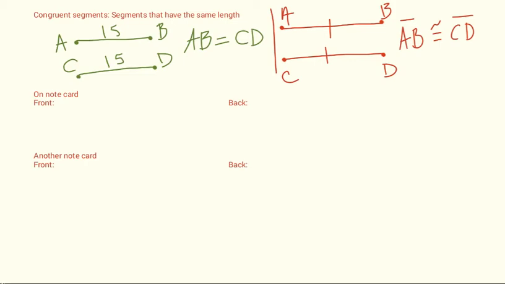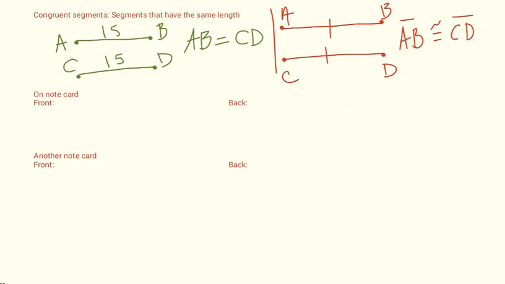So one thing is we can interchange between equal and congruent as long as we state the reason why. So if we have two distances that are equal to each other, and then we want to say that the two segments are congruent, because that would make sense that if they're equal, they're also congruent, we need to say it a certain way. Or if we start with the two segments are congruent to each other, and we want to say now that the two lengths are going to be equal, we also have to say that a certain way, and a way to explain why we can say that. And this is what the two note cards are going to look like. So again, we're going to have something on the front, something on the back, and we have two separate ones you're going to be filling out.